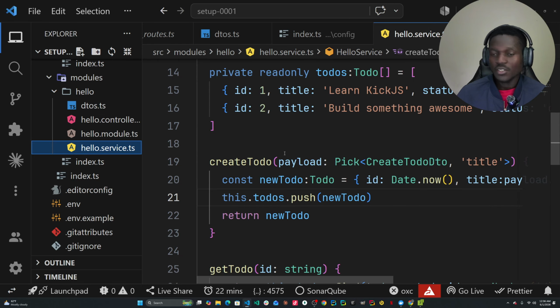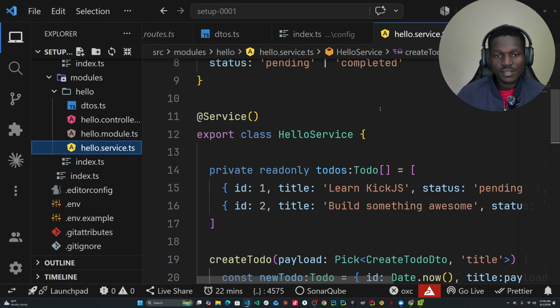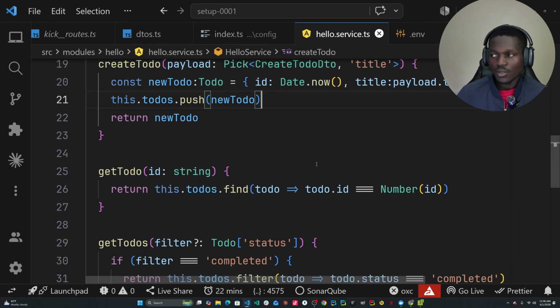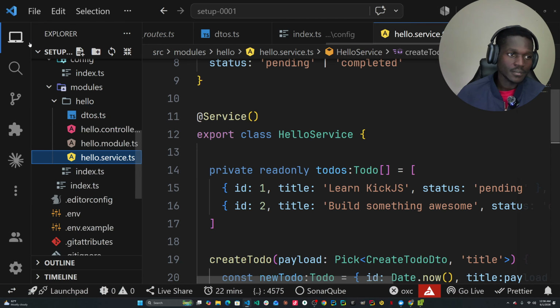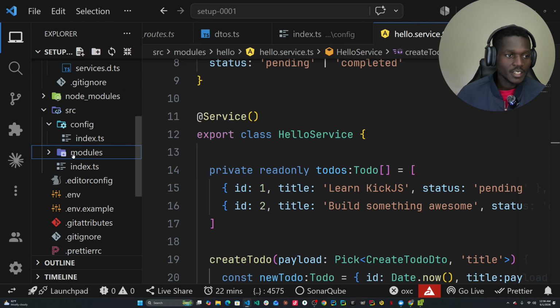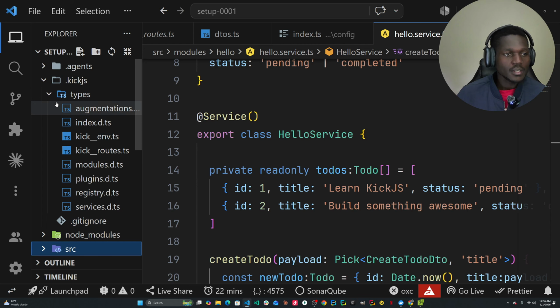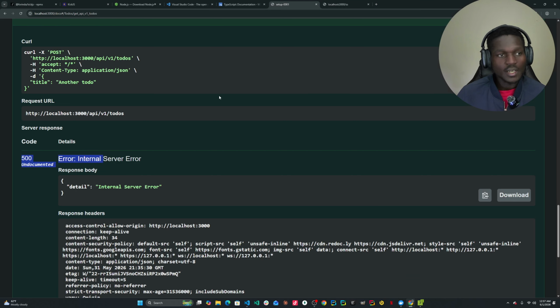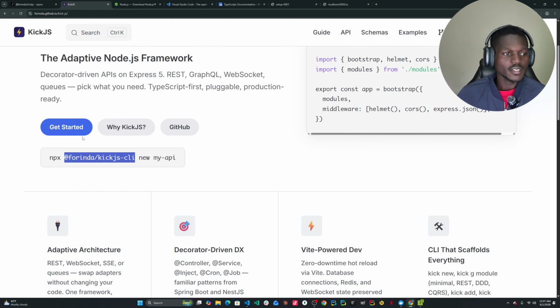So if you need to plug in your database, you just plug it the way you so wish. So we really don't dictate how you plug in your database services. The next bit here, let me just go back to the KickJS documentation and see what we are having.